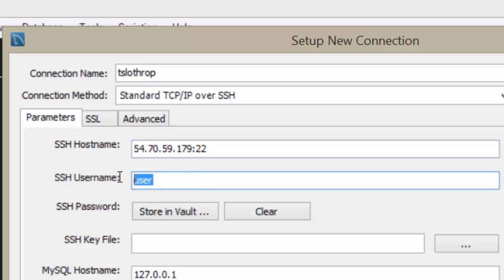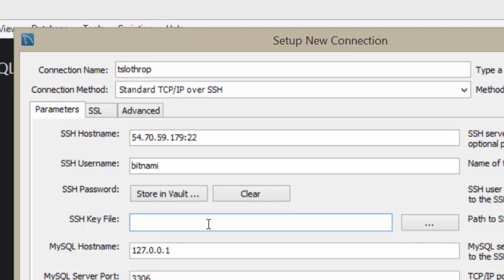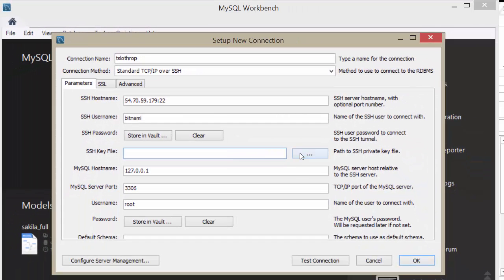And for username, you need to type in the word Bitnami. Bitnami is the default username. You do not need a default password, but you do need to point to the SSH key file that we downloaded. The way to access that is these three dots here.